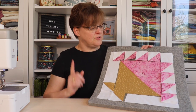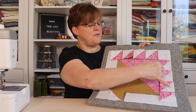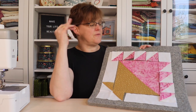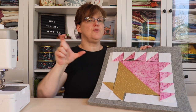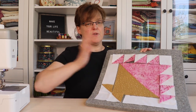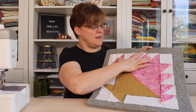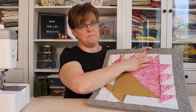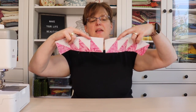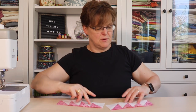So now I'm going to start with joining these triangles into groups of four. And so I want to be sure to lay it out first, because these two strips of four are going to be in different orientations. So they're going to be mirror images of each other. So once they're laid out, then we're going to join these into groups of four. So these two triangle strips are made, and notice that they are in mirror image. So they are not identical to each other.